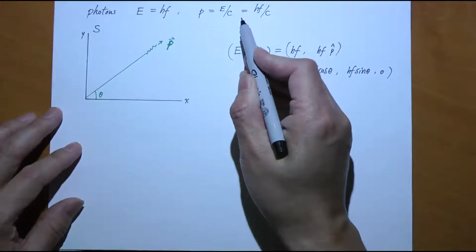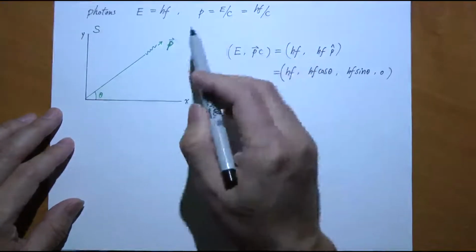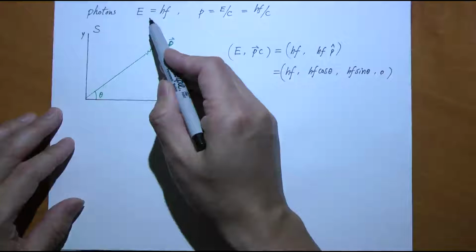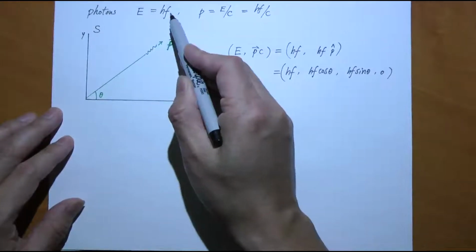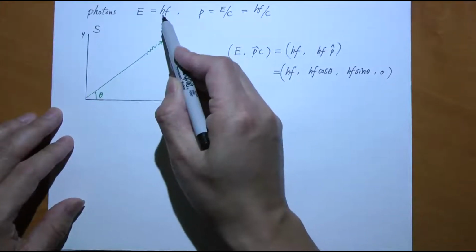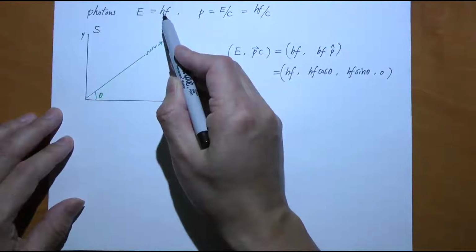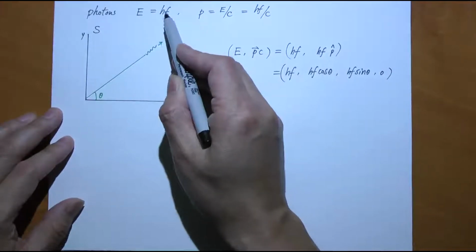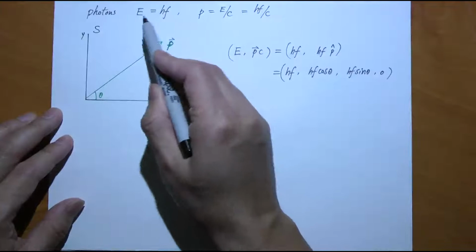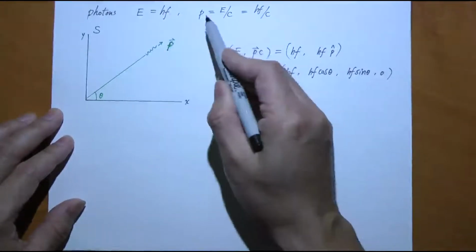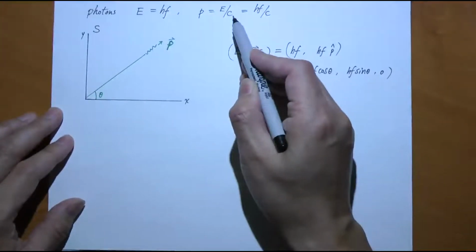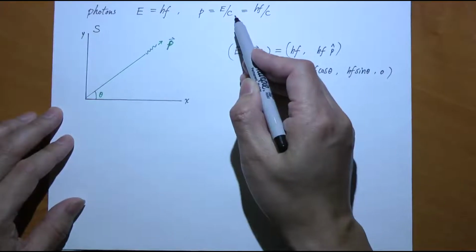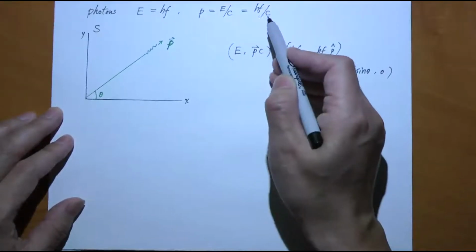It turns out, as we'll learn in a later chapter, that the energy of the photon is proportional to its frequency. There is a constant of proportionality h, which is known as Planck's constant, but right now we just call it a constant h. So E equals hf, but p must equal E over c according to Einstein's relation between energy and momentum, so that is hf over c.